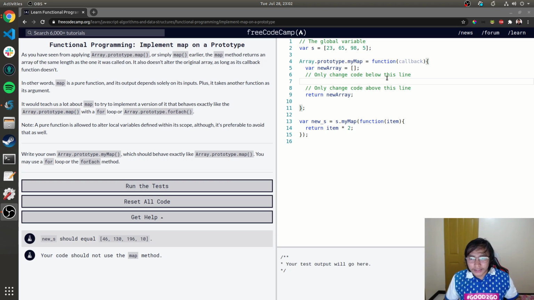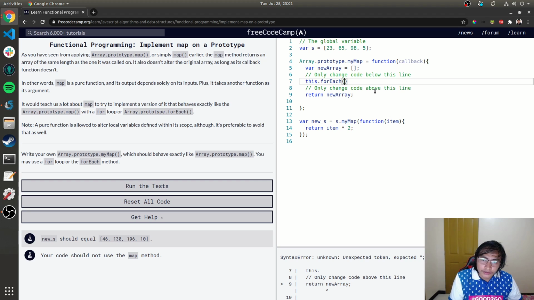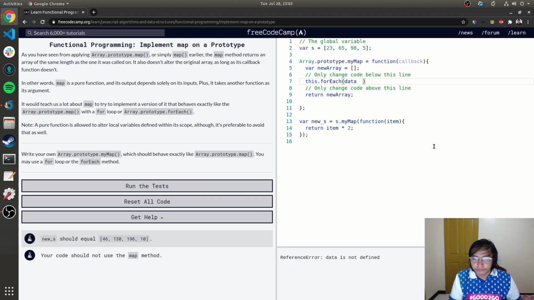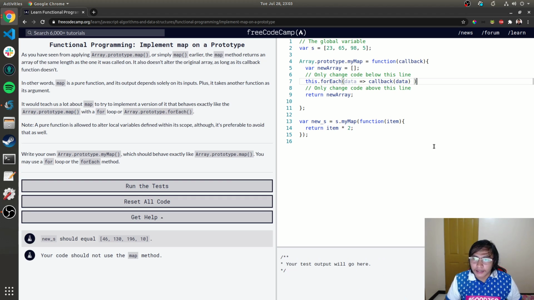Okay, since this one is not an arrow function, we can use the this keyword, and this.forEach, data will be callback and data.